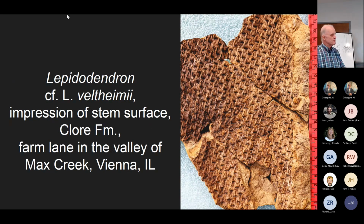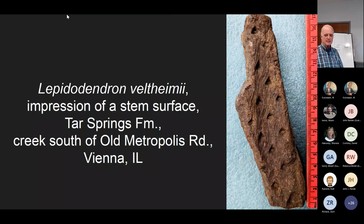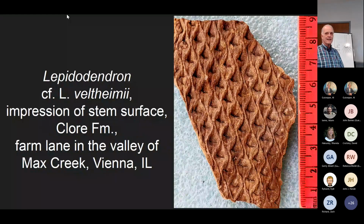Now then, this is from higher up in the section that was middle to lower Chester. This is upper Chester, and they have these very, very small leaf bases and cushions and so forth. And the question is, is this the same species as this? That's what I called it. The jury is out on whether that's right or not, because if you look at a lineage through time, there's going to be variation, even though it's all one species at any one given time. So hopefully time will tell on some of that. But if you find the real small ones, you might suspect you are in the upper part of the Chester.